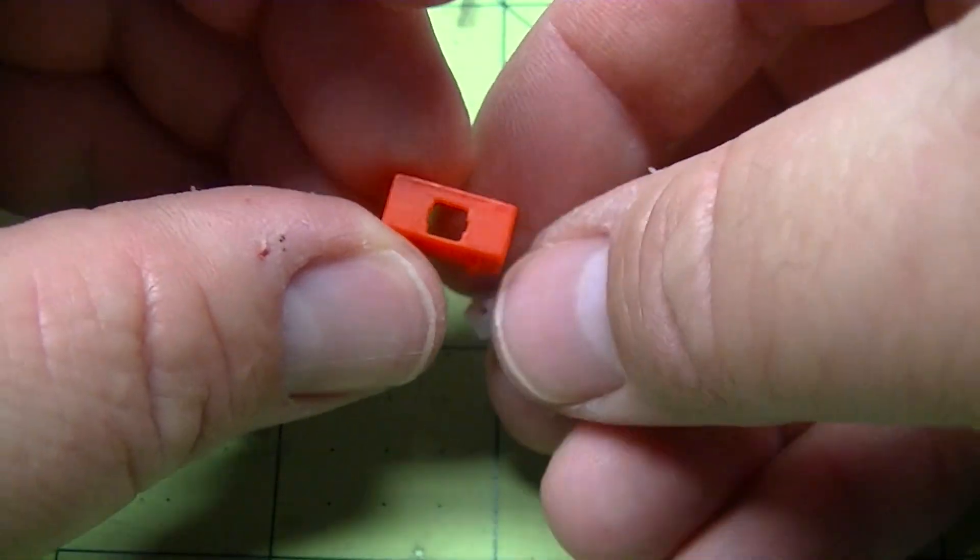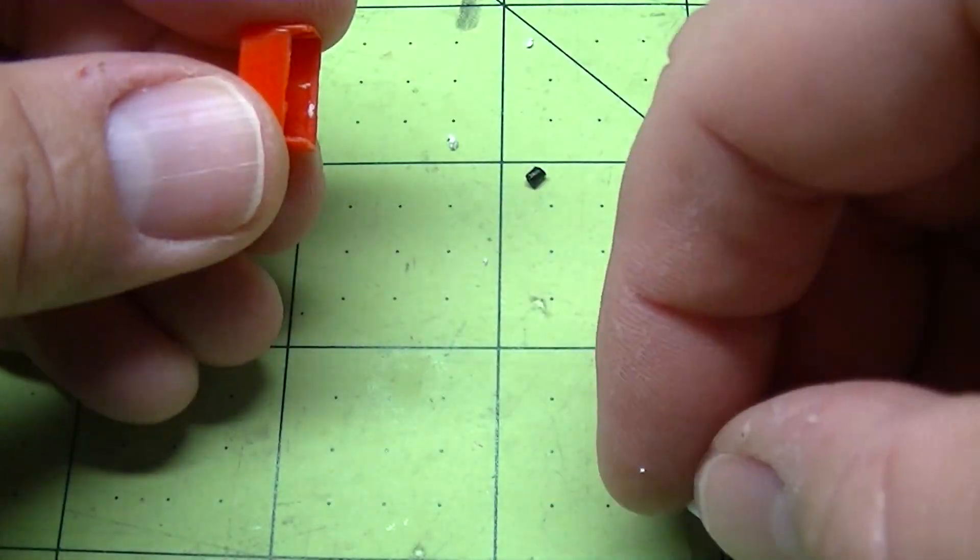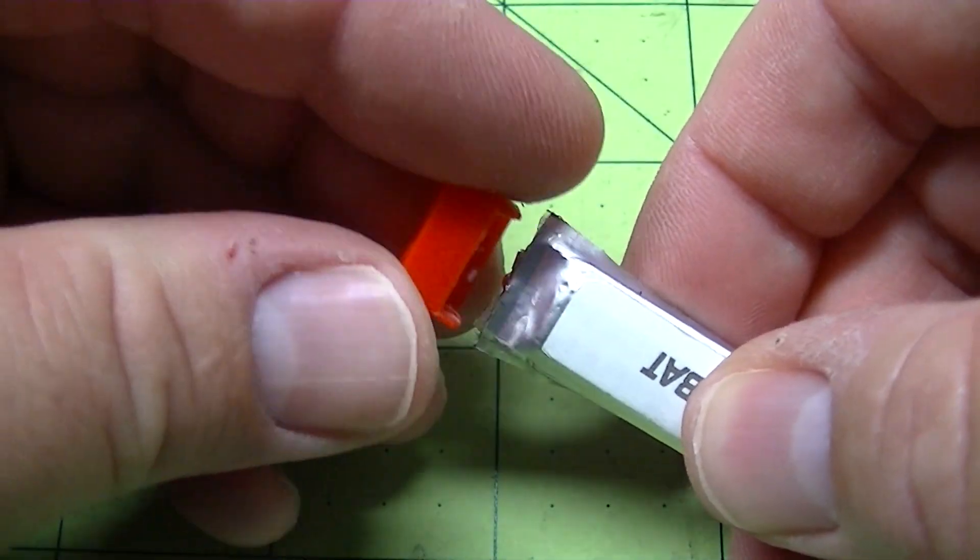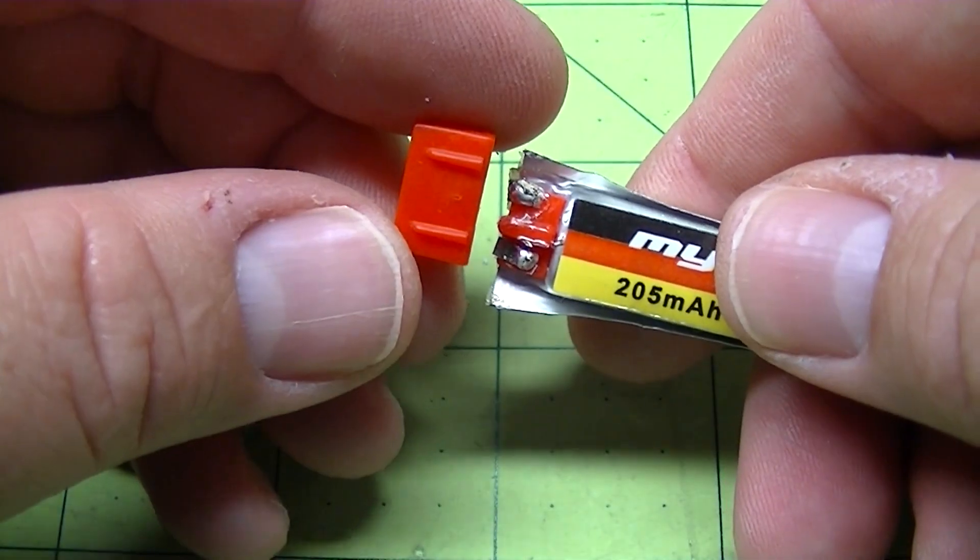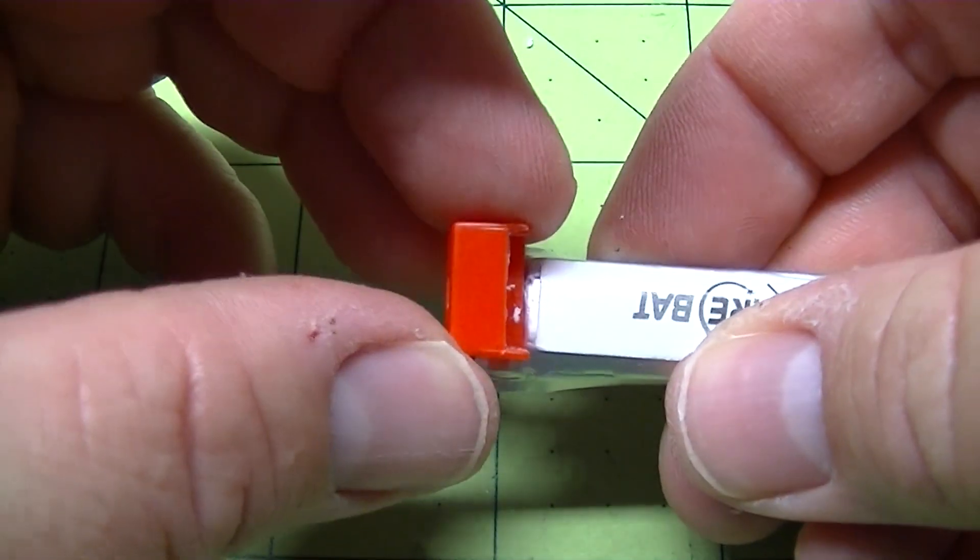All right, so at this point I like to have the connector off so that we can trim this out. Because we don't get a new cap, we've got to trim this out. Now this is the back side here, right here. And you can see it's going to fit in this groove right here as it goes over. And this one's going to fill in right here and come flush with that. So you can see how that works.